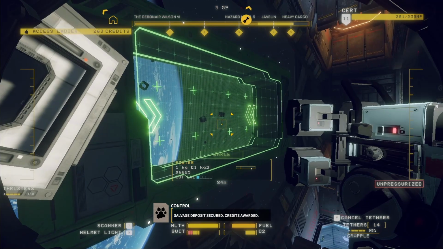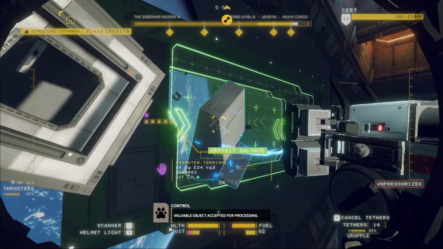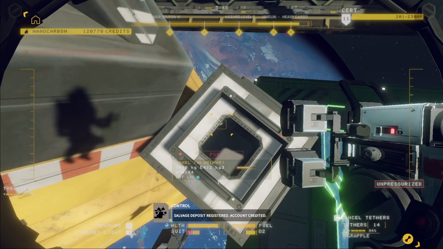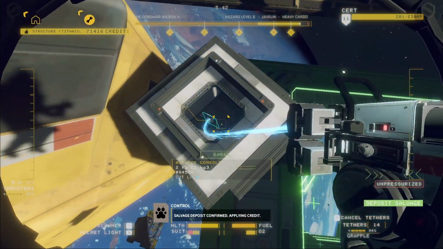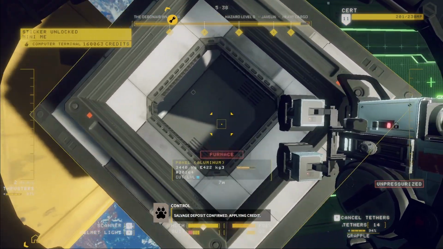No. Force push, please. Salvage deposit secured. Thank you. Credits awarded. Valuable object accepted for processing. Salvage deposit registered. Account credited. What have we got left in here? A couple of posters and a light. Salvage deposit confirmed. Applying credit.